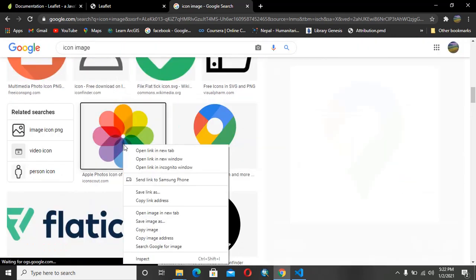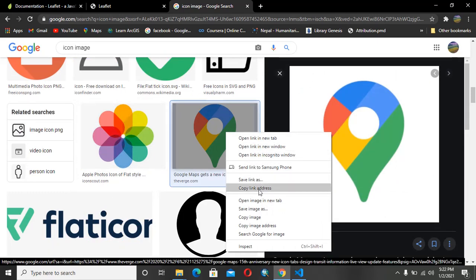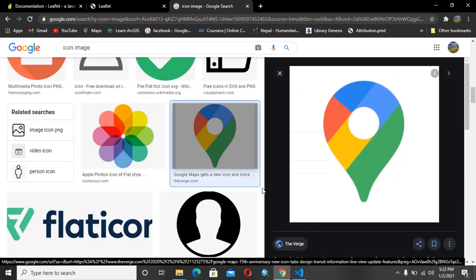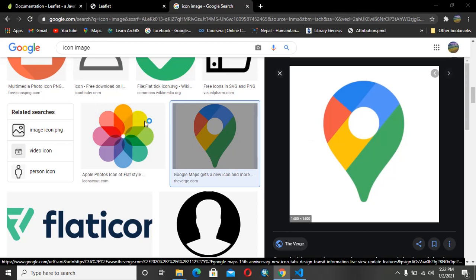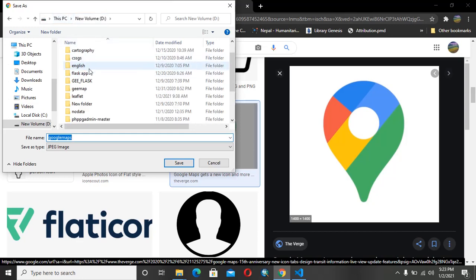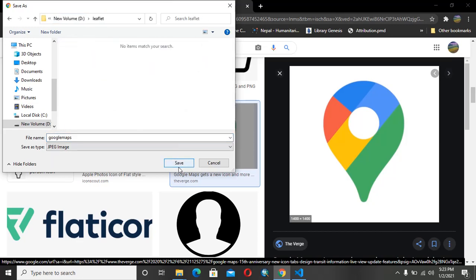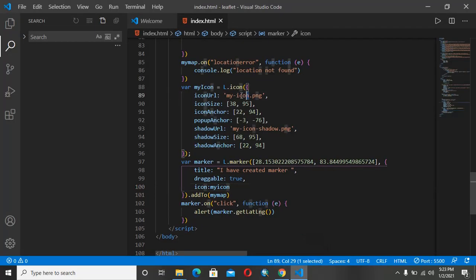I will use a Google Map icon here, so you can just copy the link address of this image, or you can save this image in a working folder. I will save this image. My folder is leaflet, so Google Map.jpg. You can just give that to it.